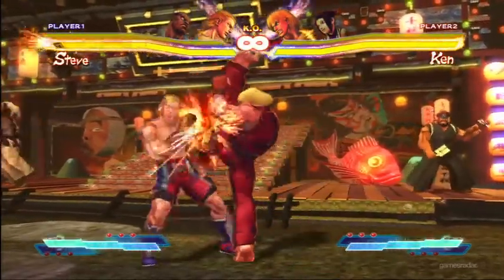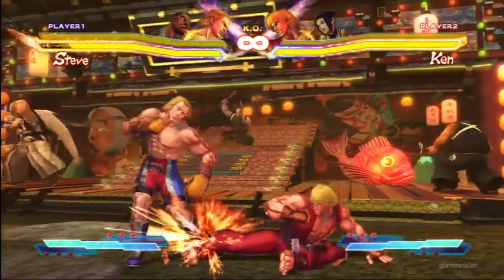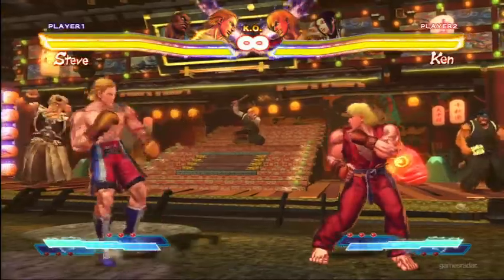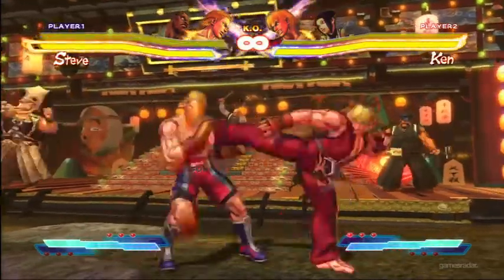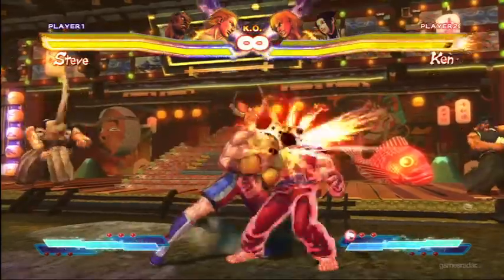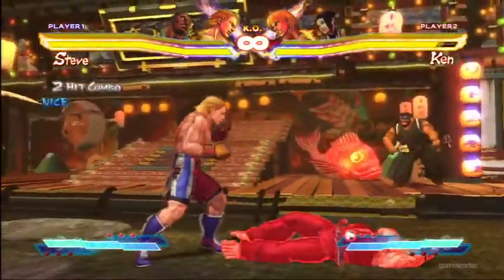But it doesn't avoid low attacks. In fact, all of his kicks can avoid medium and high attacks, but not low attacks. So his medium kick one is to weave the other way. Now you can follow that up with a shoulder, and then do an additional combo after that.